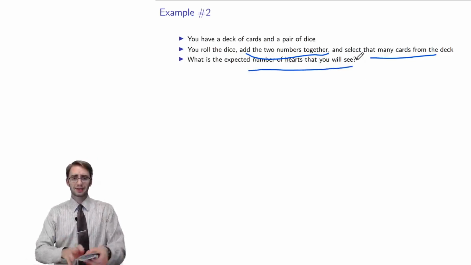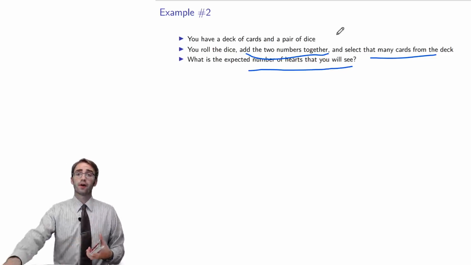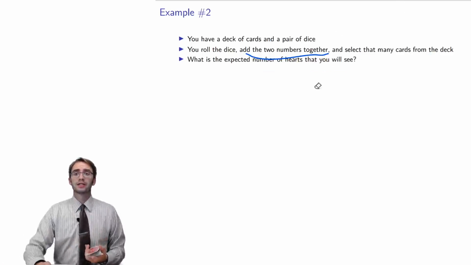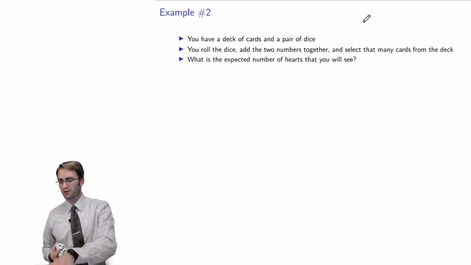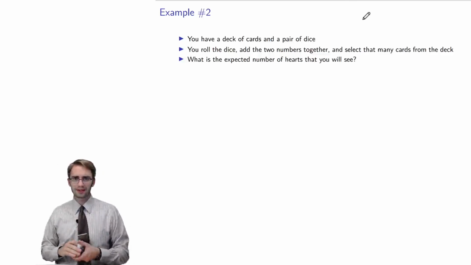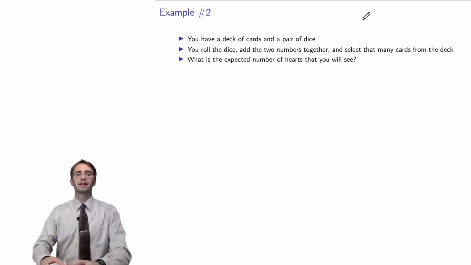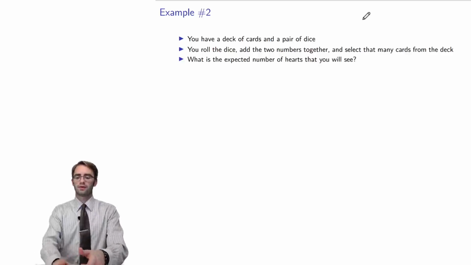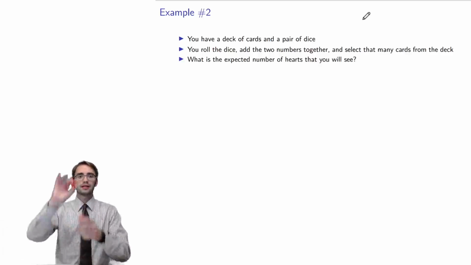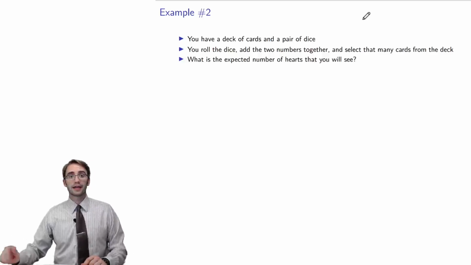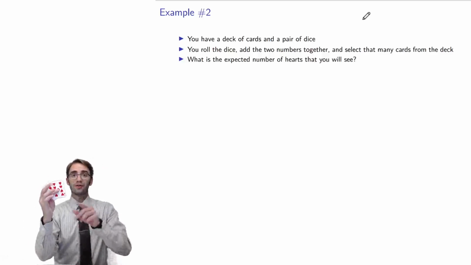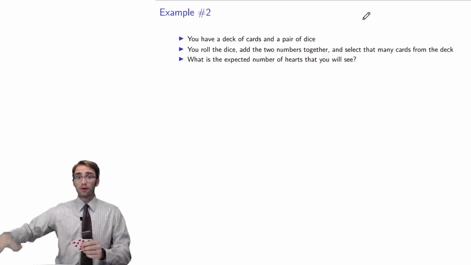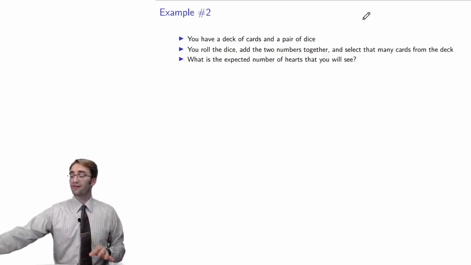And so let's try and analyze that. This question asks, what is the expected number of hearts that you will see throughout this process? In other words, when you consider all the possible dice rolls and all that sort of thing, at the end of the day, what is the expected number of hearts that you, the audience, are going to see? To make this a little bit more visual, I'll shuffle these cards out of the field of view of the camera, and I'll take these dice and roll them, and I won't tell you what is on the dice. All I'll tell you is I've rolled some number and I'm selecting a certain number of cards, and now I'm discarding everything except for the hearts, and in this case I'm holding 2 hearts. So all you know is that 2 hearts was the outcome, but you don't know what led to it. You don't know what I rolled. That's this other variable, this hidden thing.